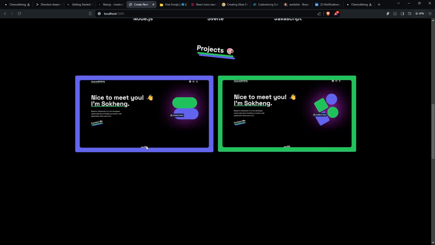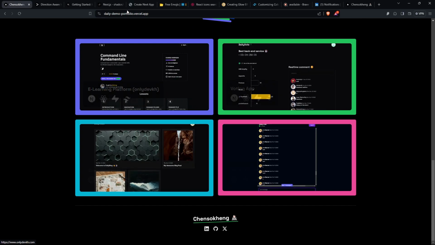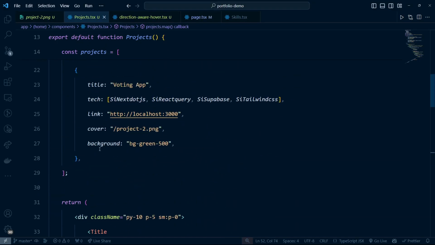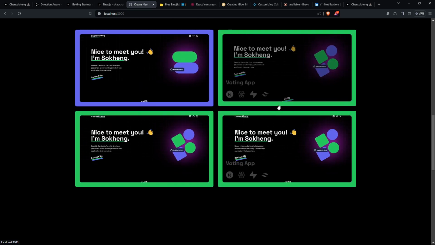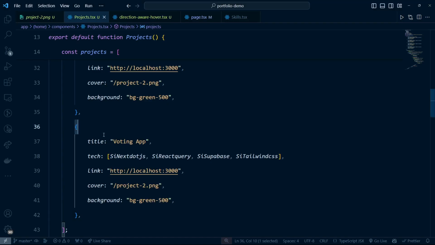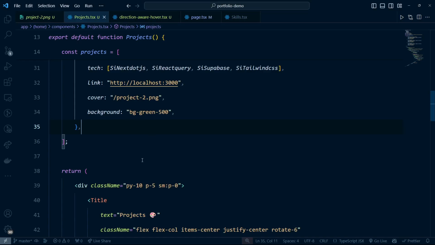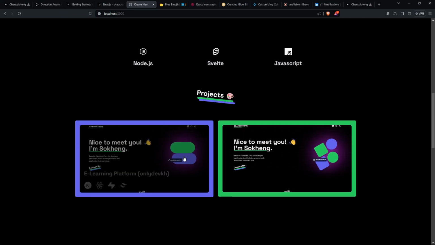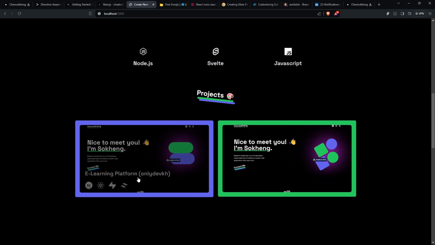For this one, I'm gonna choose only 2 projects. So this one I have 4 projects, since this is a demo. So if you want to add more projects, we can just add to this one right here. Just for example, I'm gonna do another copy and paste right here. So as you can see, we have more projects right here. We just need to change the value from this one. Okay. Now let's hit save and make sure I remove this one. I keep only 2. Nice. So right now our project component part right here is complete.